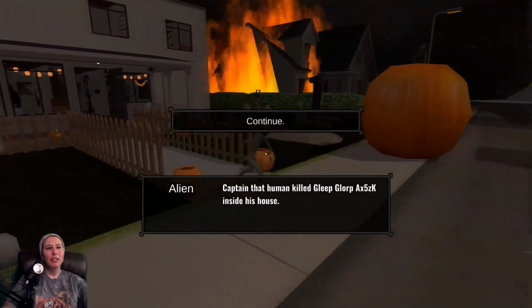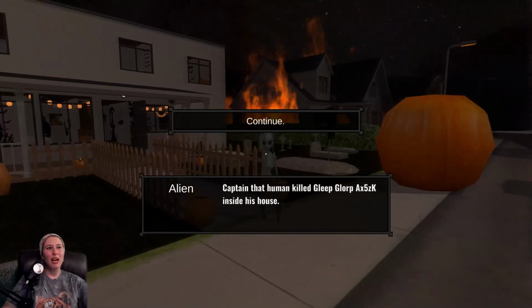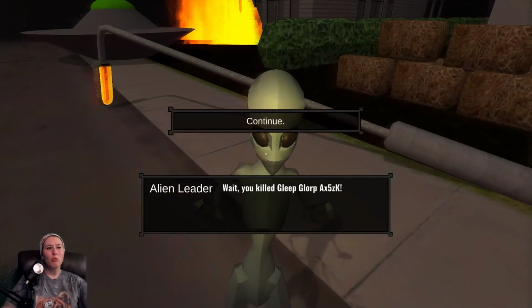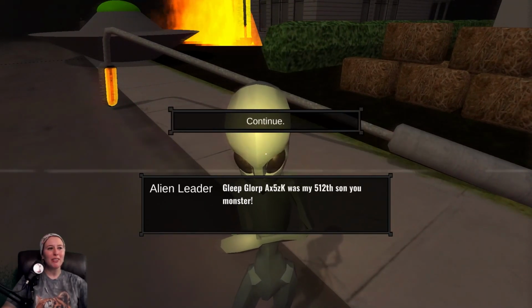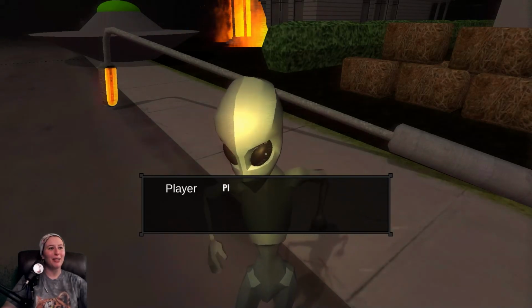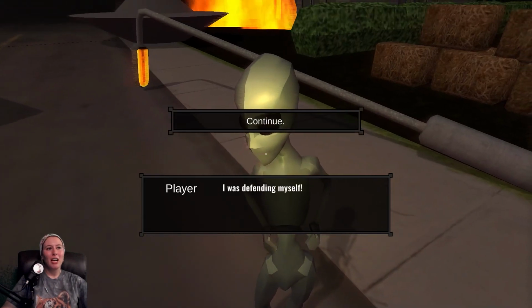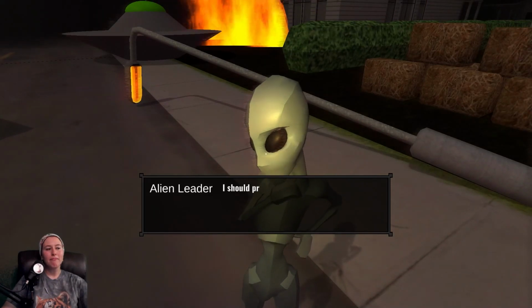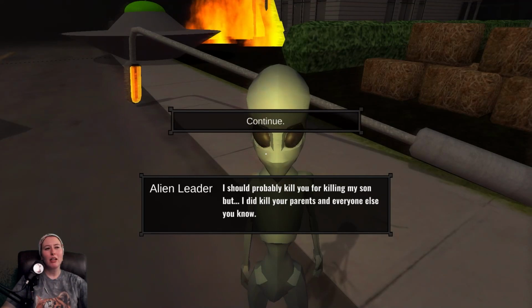Captain, the human killed Gleep Glop AX5ZK inside his house. Wait, you killed Gleep Glop? Yes. Gleep Glop AX5ZK was my 512th son, you monster! Please, I was scared. I didn't know what else to do. I was defending myself. Glorp Gleep. I should probably unalive you for unaliving my son, but I did unalive your parents? And everyone else you know?